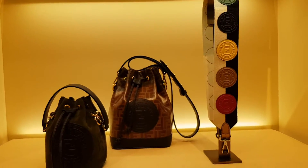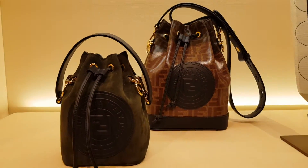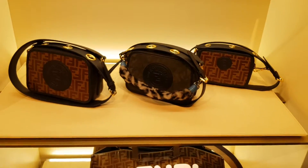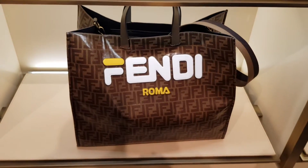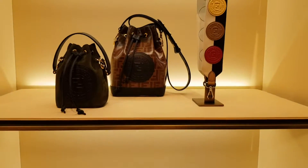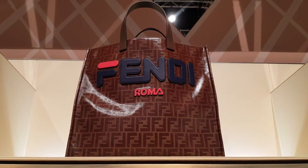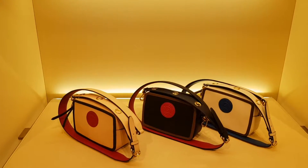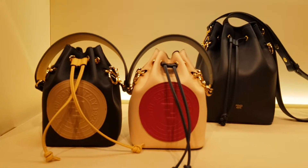You've got a nice shoulder strap. You have the Zucca version of the Montresor, and more camera bags. That one is super cool — it's a collaboration with an artist. It's a very light tote and it comes in a different color which reminds me of the Fila logo. More camera bag color variations and Montresor.